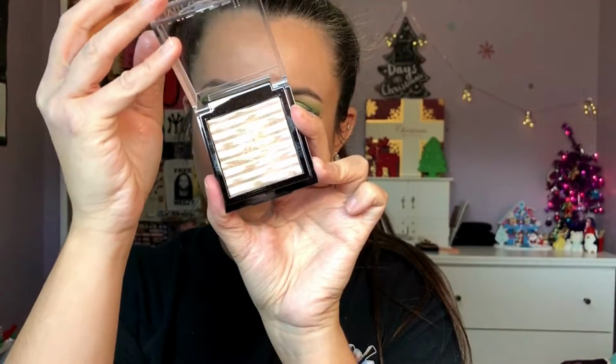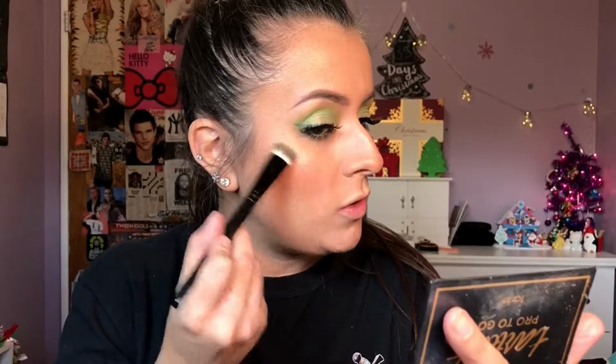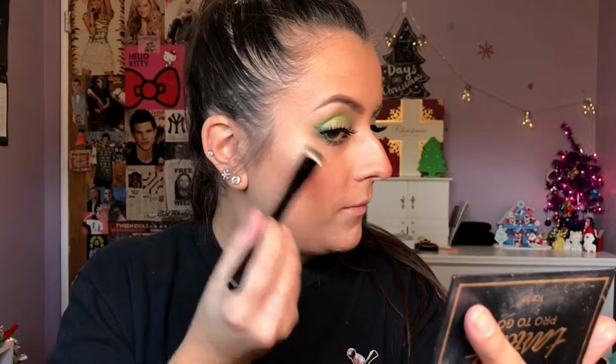And then the highlight I'm going to be using is the Mirabella Brilliant Mineral Highlighting Powder in Swirling Pearl. And then to apply the highlighter, I'm going to be using this Crown Brush Oval Eyeshadow Brush. It's also the one that we got in the Yes Oh Yes box for November. And I kind of just swirl it around like that, like crazy, and apply it to my cheekbones. Ooh. I have not applied this much before, but I really like it.